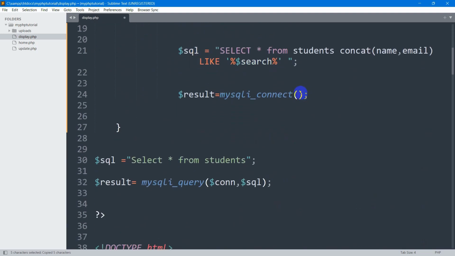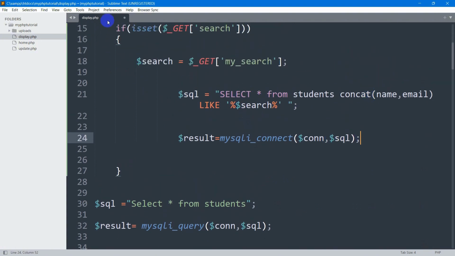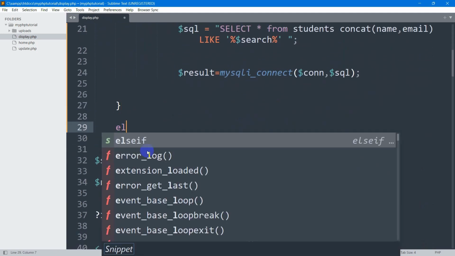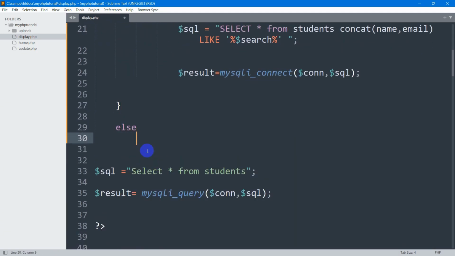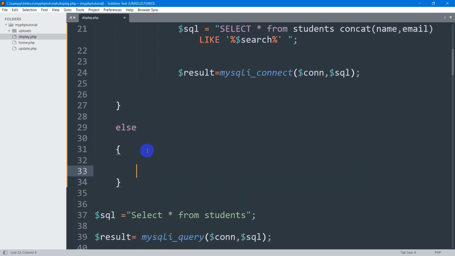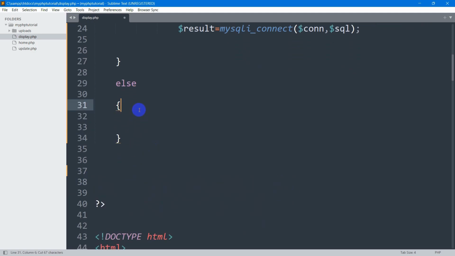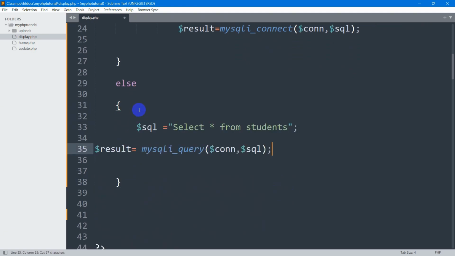So I am going to say here $conn, comma, this $sql. Okay. So after that, after this if condition, we are going to mention the else condition. Then we'll give second bracket like this. And inside this else condition, I'm going to cut this and paste it over here.